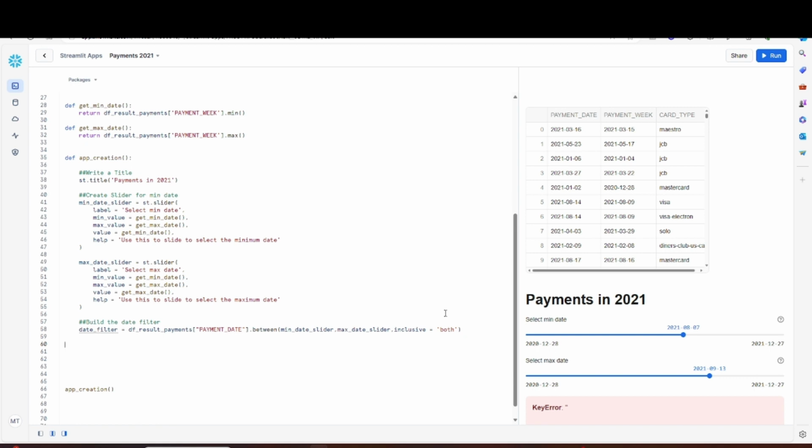If I set this to both, that means the minimum and the maximum value specified are included in the comparison. That also means a value where the minimum is equal to the maximum will also be included in your filtered result set, right? So it provides flexibility in how you define your filtering criteria.